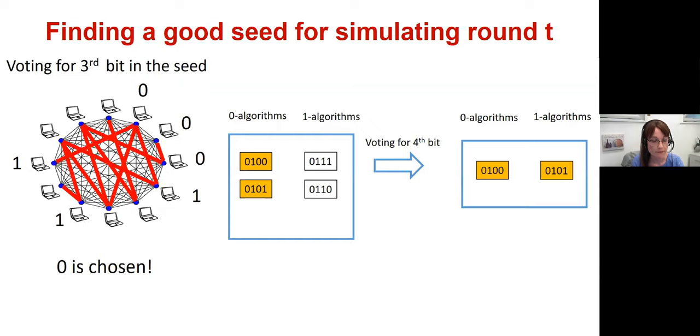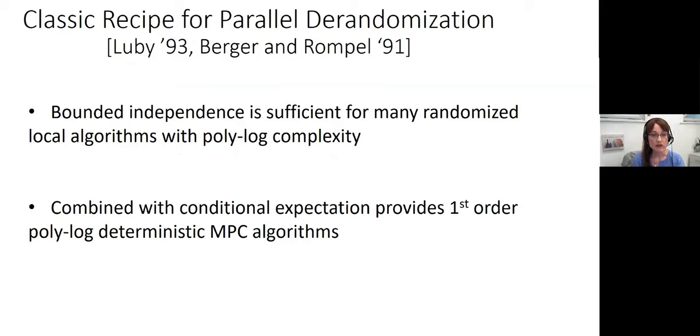Okay. So this is just the general recipe that we have. And as we said, if we look at least at the classical randomized local algorithms, those that have polylog round complexity, at least for them, usually bounded independence is sufficient. And that means that if we combine it with this bit by bit exploration, we can get polylog deterministic algorithms for many classical problems. So really the fight here is over this polylog. We really want to find the right answer, maybe even go below log to find sublogarithmic bounds as we have for the randomized case, but these are just the range of what we are going to fight for.